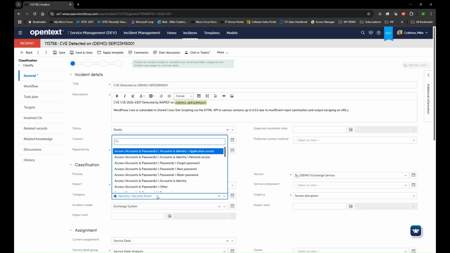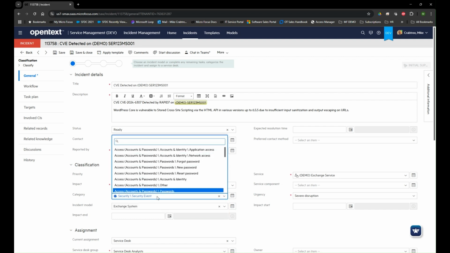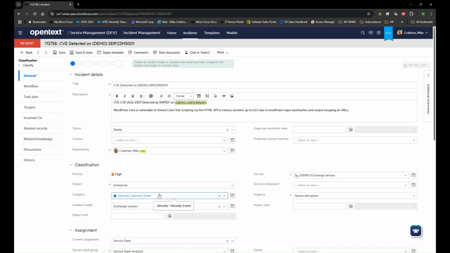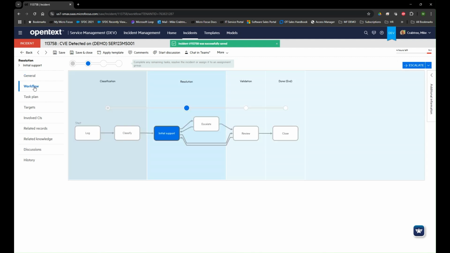Notice again that out of all the different things, it did put it in as a suggested value in there. So it's a security event that's come through. Now, if I save that detail, okay, I'm now able to move on and start working through what we call the workflow. We're now into initial support. So we're going to work on this as a ticket and look at how we remediate it and put the remediation path into the ticket.